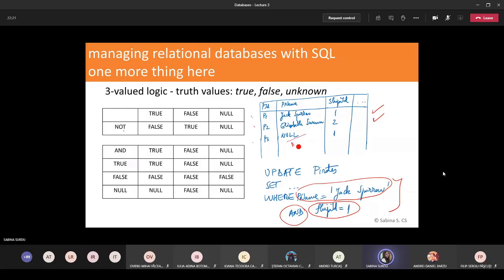Would it also be null? It would be null. Karina, yes, it would be null. We just explained why. And here, ship ID equals 1 evaluates, of course, to true. Obviously. Okay, so then for the entire condition, we have null and true, which evaluates to null.